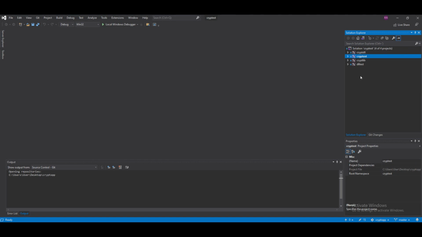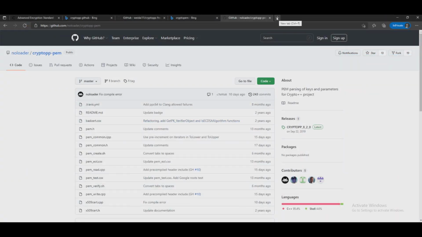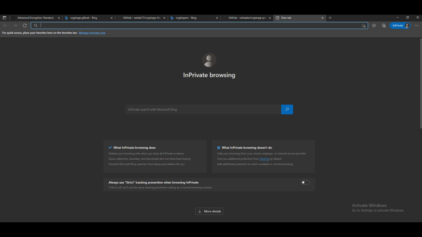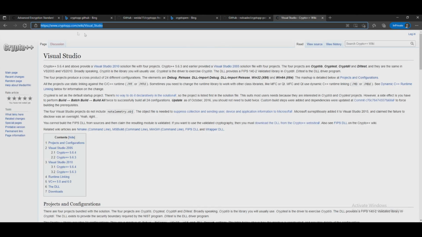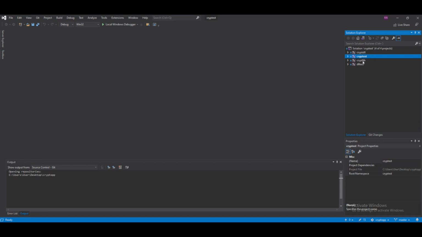When you open the CryptLib project, you will find four different solutions. Each of these solutions is different from the other, of course, and depending on your needs, you may want to build one or another. If you want to find more info about what each one of those is, I recommend you reading the official documentation of the CryptoPP PEM Pack wiki of their Visual Studio project. This link and any other link I'm using in the video, I will leave them right below in the description. Here you can find out what each one of these solutions is. In my case, I want to compile CryptLib.